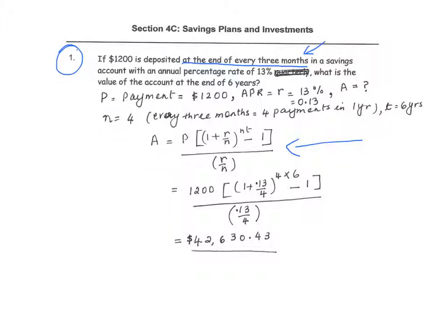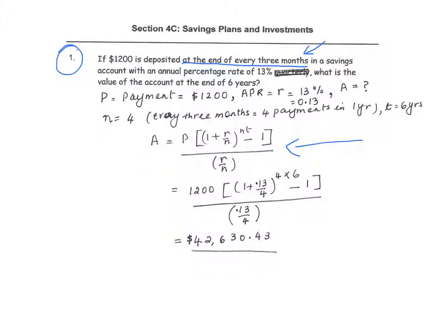Is it a simple interest problem? If it is, use the simple interest formulas. The second type is a compound interest problem where a lump sum is invested into an account. There's just one investment, and at the end of a certain number of years, there is an accumulated amount. So that is a regular compound interest problem where you have a lump sum, and for those kinds of problems, we need to use formulas related to a lump sum investment.